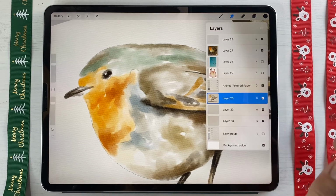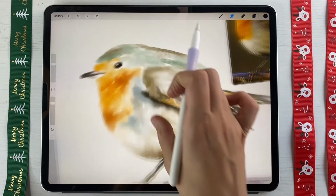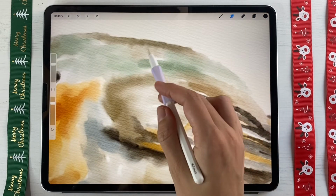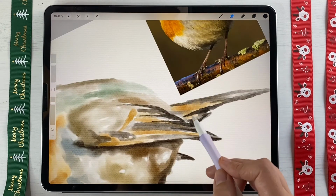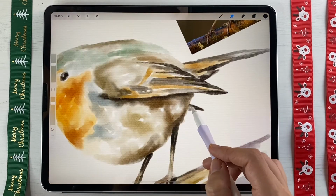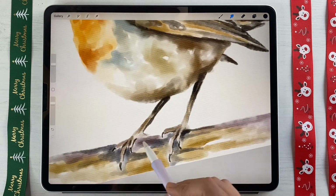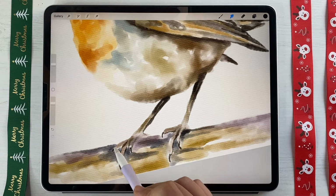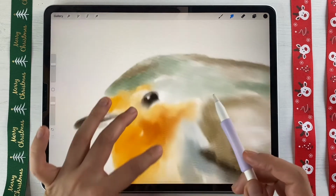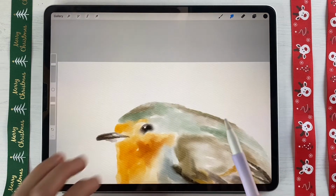For now, you can even turn off the sketching layer. And that's our bird. And yeah, you see this brush is very good for blending.